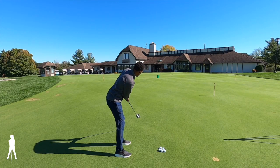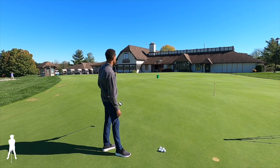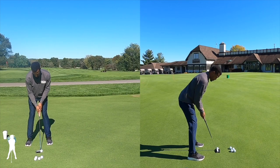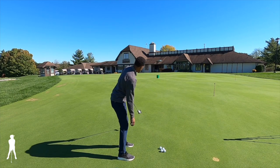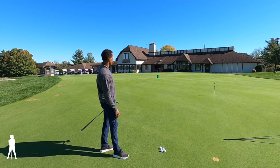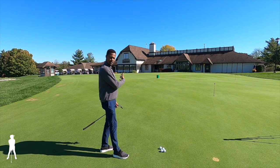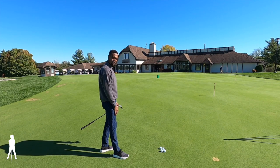So we're riding the ridge, speed wasn't bad. We're going to end up in a similar place. Okay, let's do one more. Put a little more pace on this one. Try to get it up the hill and keep it on the left side of the hole if I can. So that was a way better putt. And at least I kept it on the top tier that time, a little deeper, a little more aggressive. But I still learned a lot from hitting those 3 or 4 putts towards that longer distance there.